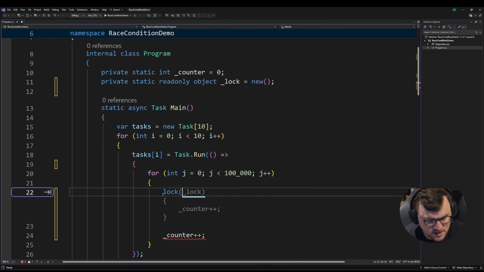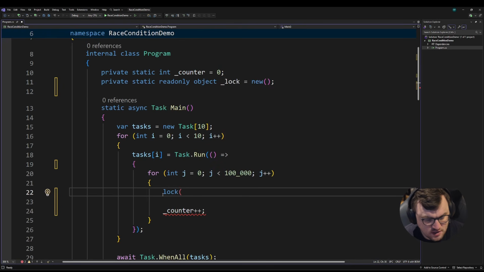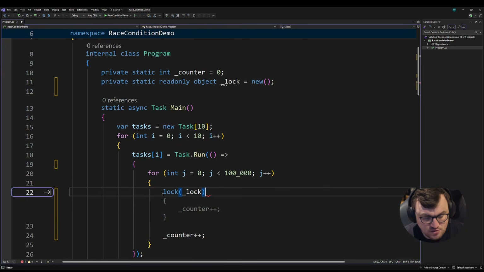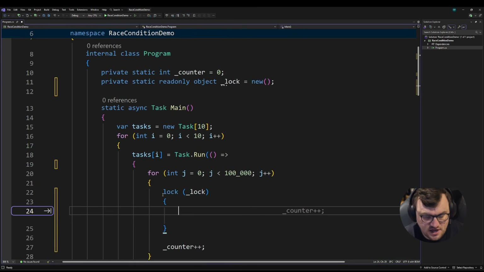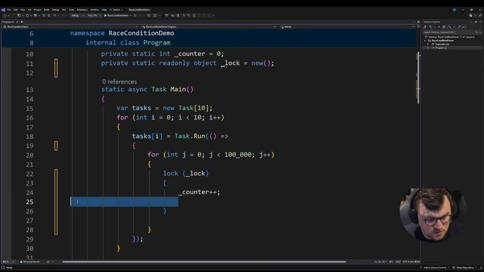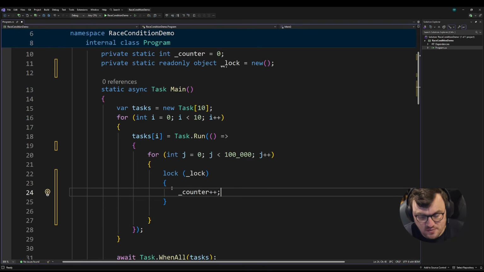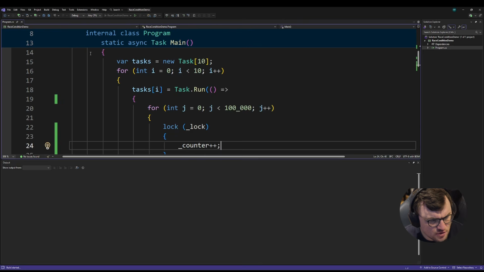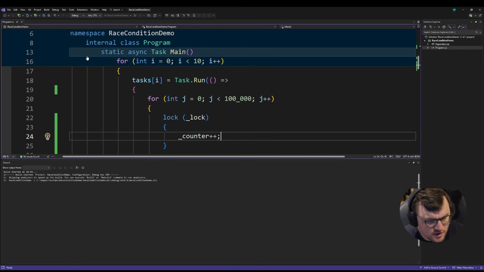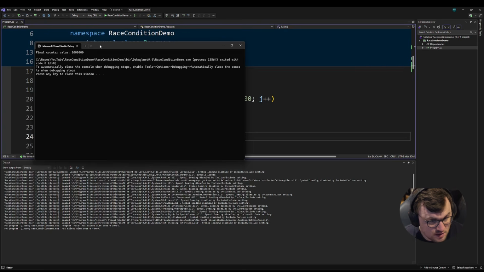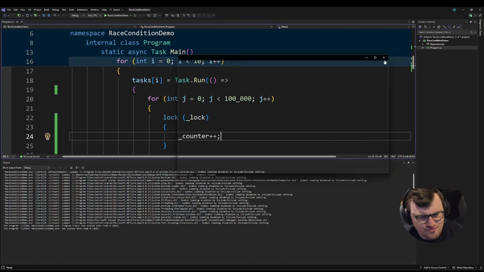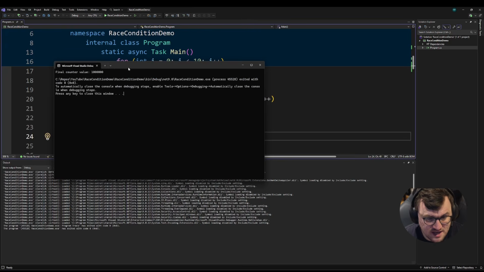Inside the loop, we can use the lock keyword, and then use that lock object as the lock object. Cut that and paste it into there. Now those 3 stages we talked about, the read, the increment, and the write, can happen without interruption. So let's run this. If I start the program, now that we've put a lock around the counter, we should see 1,000,000, and we do. Let's just run that again, just in case. We see 1,000,000 again. So we get a perfect result every time.